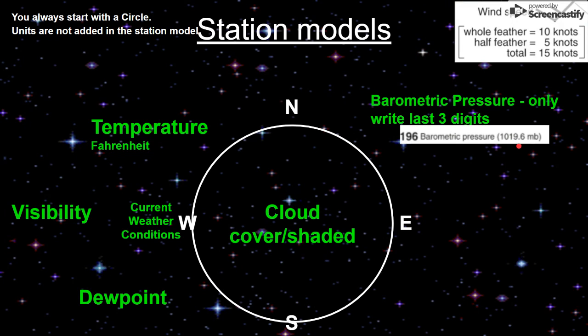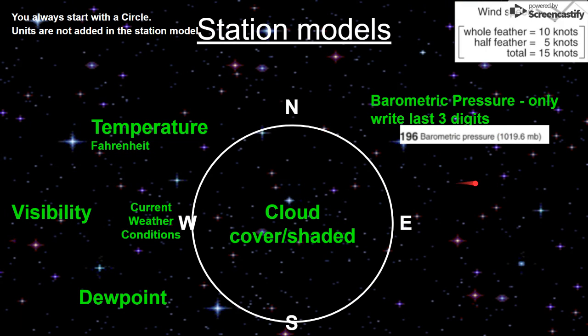So the only thing that we would write here is the last 3, 1, 2, 3. I like to start from the back. It's 1, 9, and 6. The other thing you have to remember is that, see here how it's a whole number? You do not need to write the decimal, okay? It's already assumed that there's a decimal. So you don't need to write a decimal here. Just write the last 3 digits of this entire quantity, okay? So 196. Cool. This one could be a little tricky sometimes if you don't remember. This is something that you do have to remember through memorization.